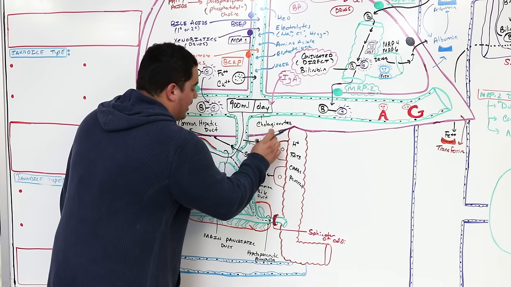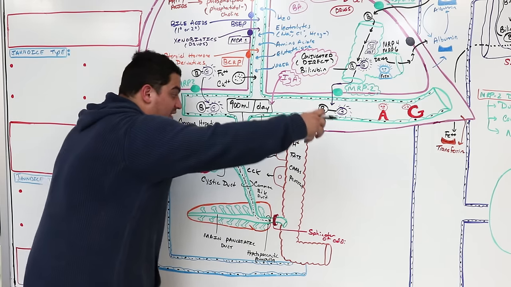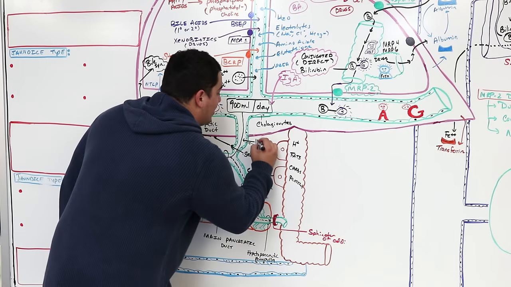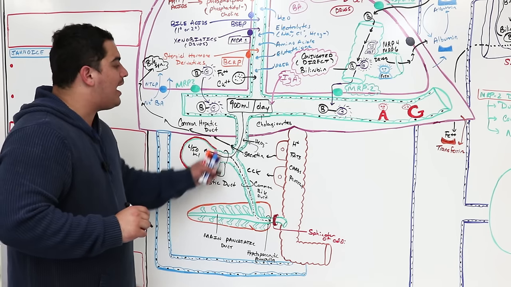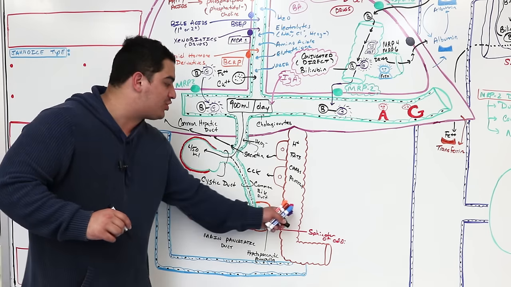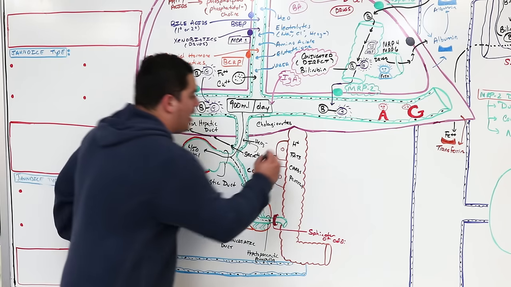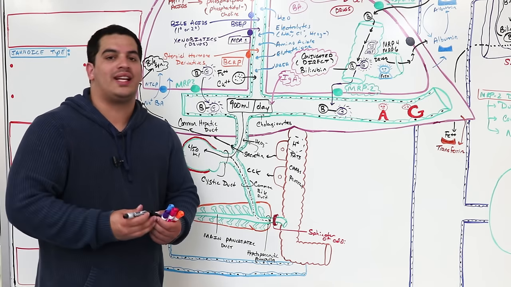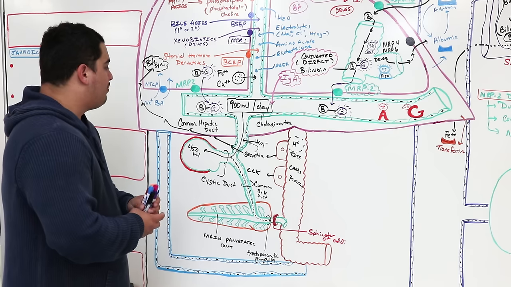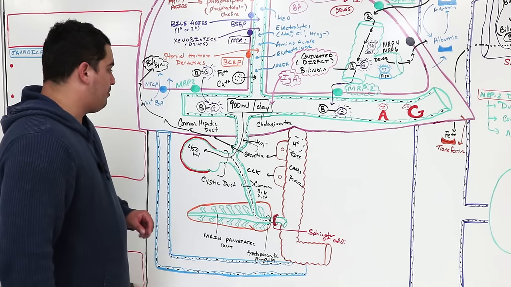But actually, one of the big things, can't forget this, one of the big things that it does, it causes these cholangiocytes to secrete a ton of bicarbonate to really help to make this bile nice and alkaline, so that whenever the bile is pushed out into the intestines, what is there a lot of in the intestines right now? A lot of protons. So if we have a lot of bicarbonate, we can neutralize that acidic chyme. So that's important. And again, it also tells the pancreas to make a lot of bicarbonate-rich pancreatic juice.